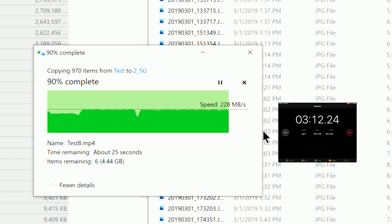Okay, so we're at the end of the 2.5 gig test, and as you can see, it's maintained very solid performance through the entire range, ending up at around 225 plus. And we'll again compare the times and roughly the network performance.